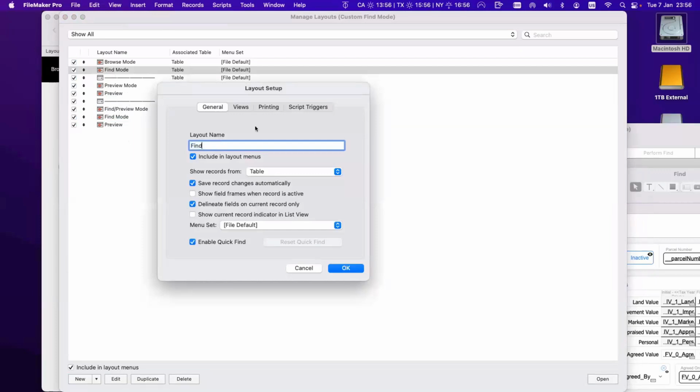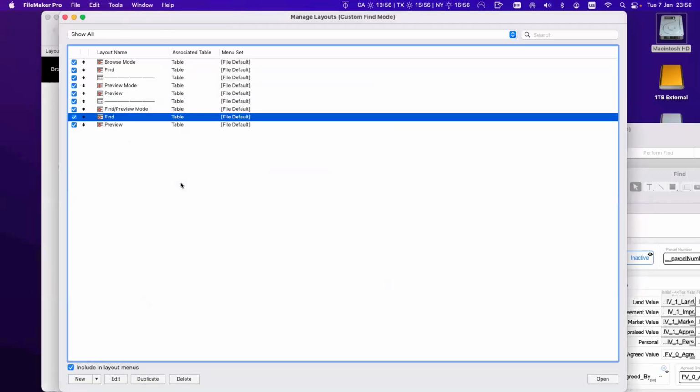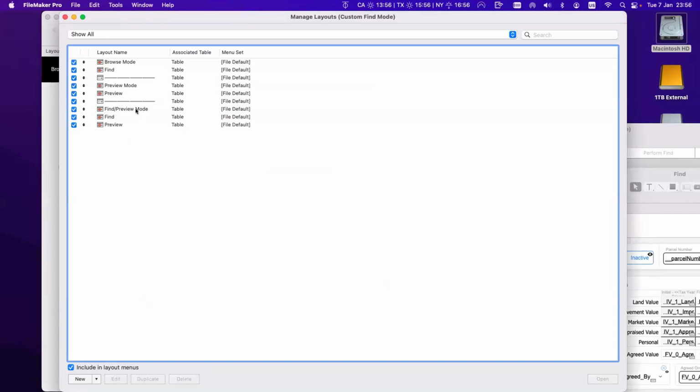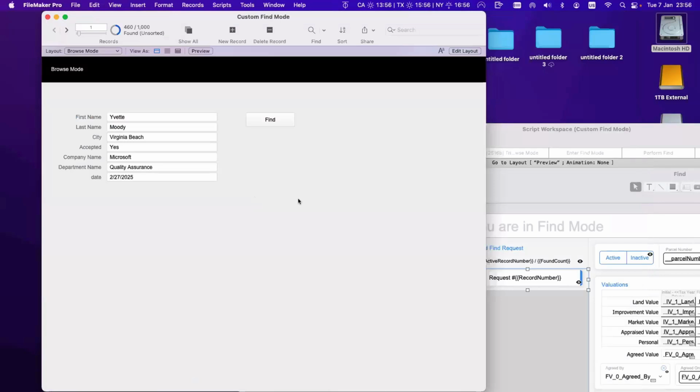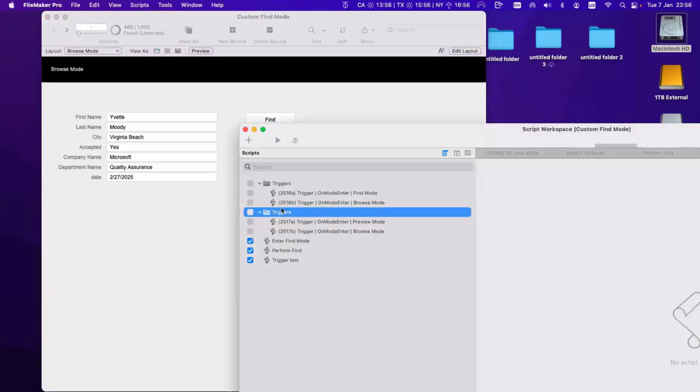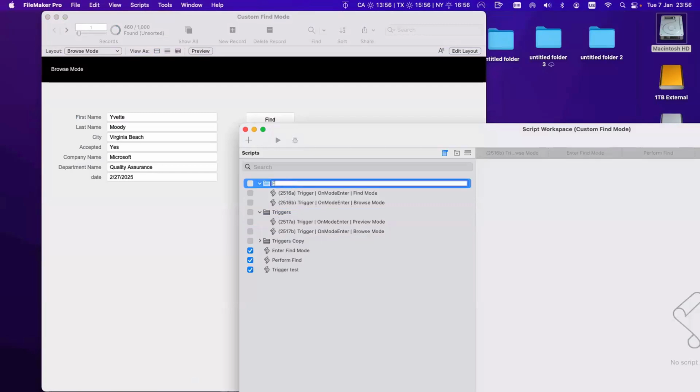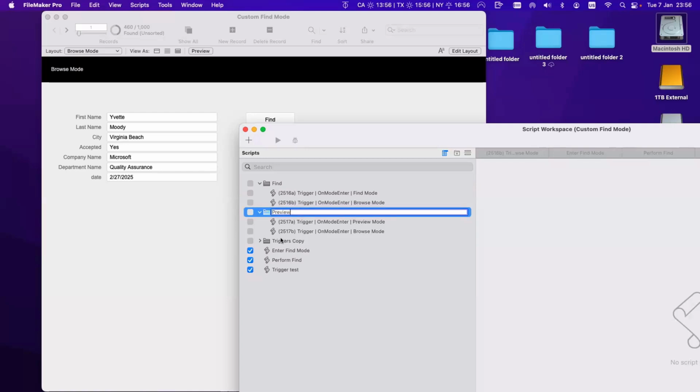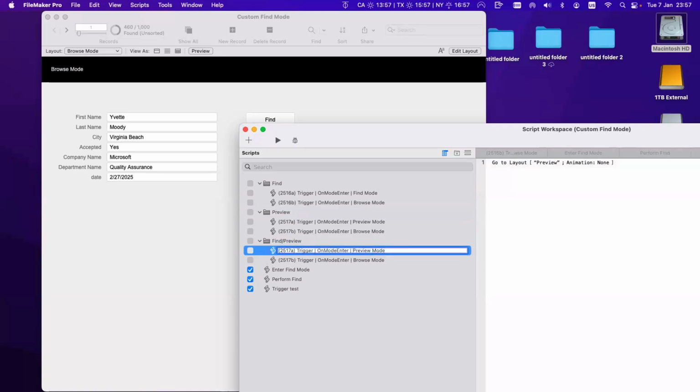Okay, so let's do this. It will be better to understand. So we want both preview and find. It's super simple. I bet some of you understand what I'm going to do. So I need another script. So this is find, this is preview, and this is find preview. And this will be 18. I'm picky, I know. It's my OCD stuff.